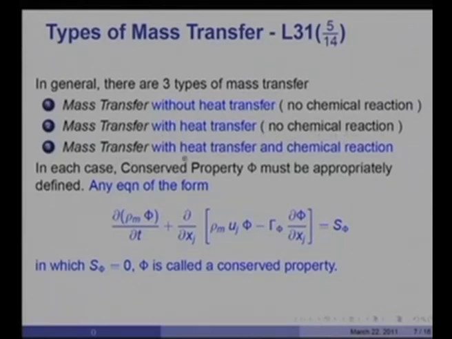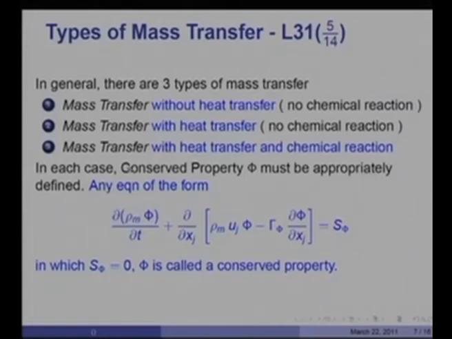Third type, of course, is the mass transfer in which let us say liquid fuel is actually burning away. The manner in which liquid fuel burns is that it first evaporates, turns into a gaseous phase where it undergoes chemical reaction, and burning of the liquid fuel continues. This is a situation of mass transfer with heat transfer and chemical reaction. So, I classify all mass transfer problems in three types. In each case, conserved property phi must be appropriately defined.